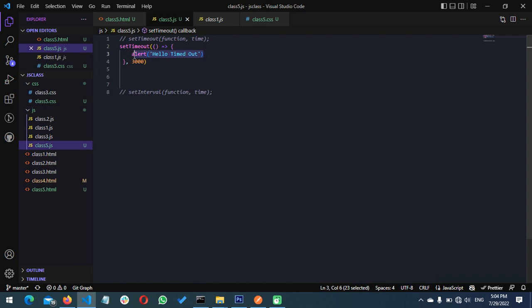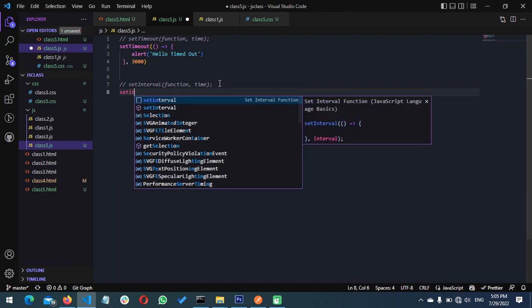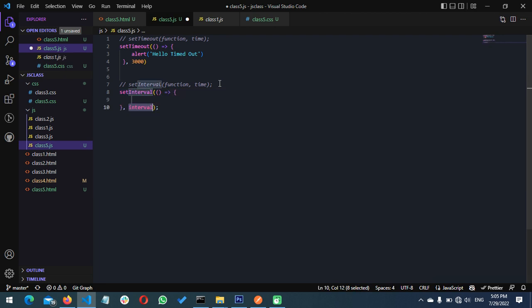Like for instance, if we do this same thing on interval, let's say setInterval of 3 seconds as well. I will do alert, let's say hello at 3 seconds.